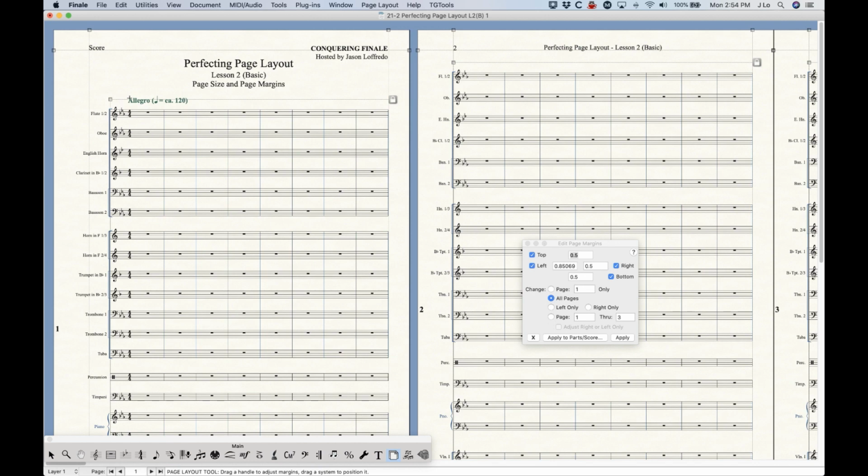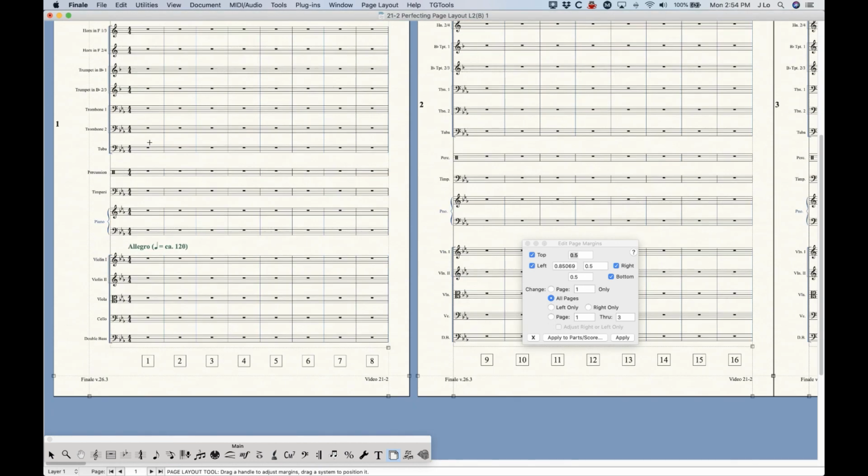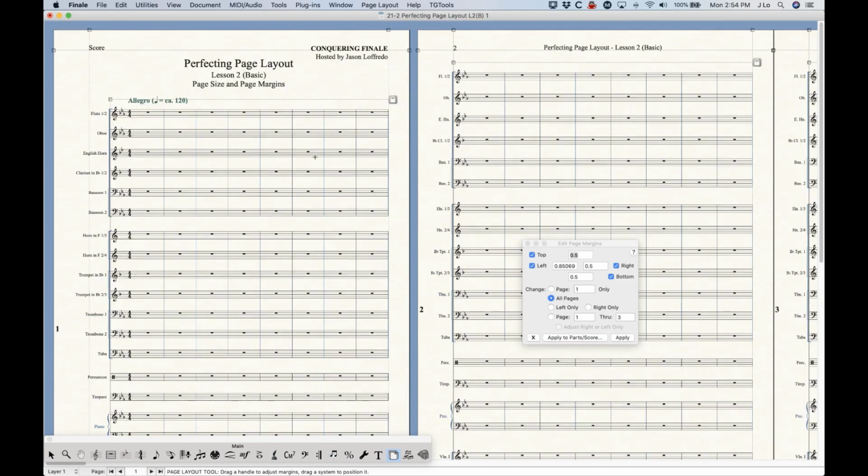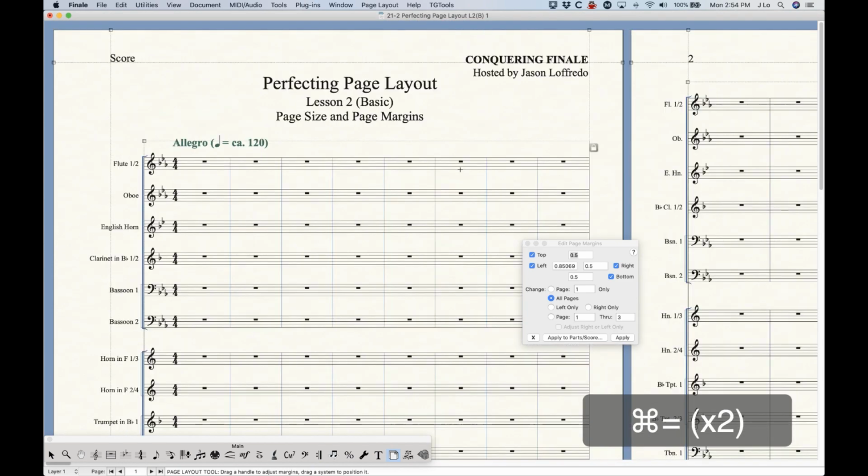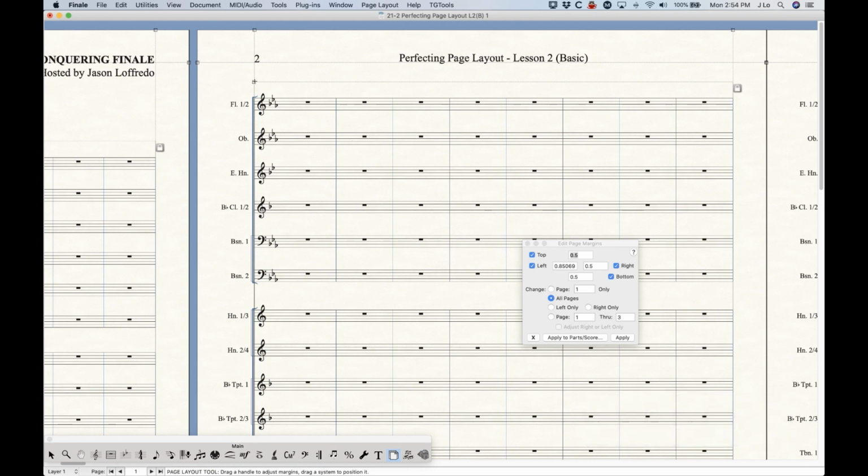Now, the system margins are these gray lines that run across horizontally the top and bottom, and vertically left and right of every system. But you may notice that the system margins on the left side run in concert with the left edge of the bar line here, which means that some of the items, like the brackets and the names, are actually outside of the system margins. Now, the system margins generally get lined up with the page margins, although you don't have to set it up like that. So what this means is that the staff names actually go outside of the page margins.